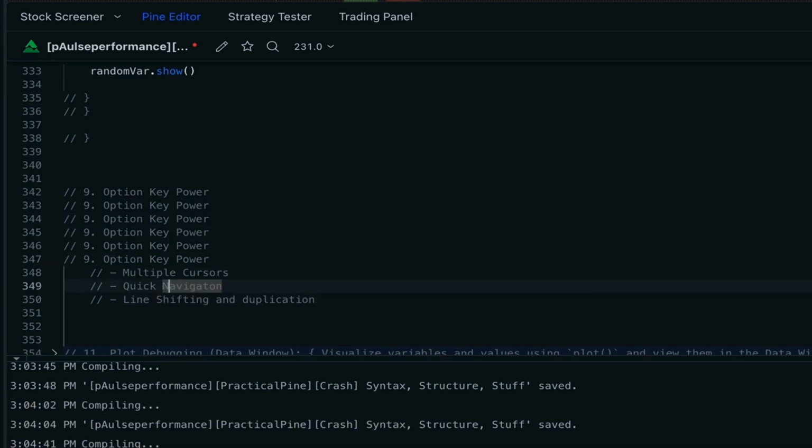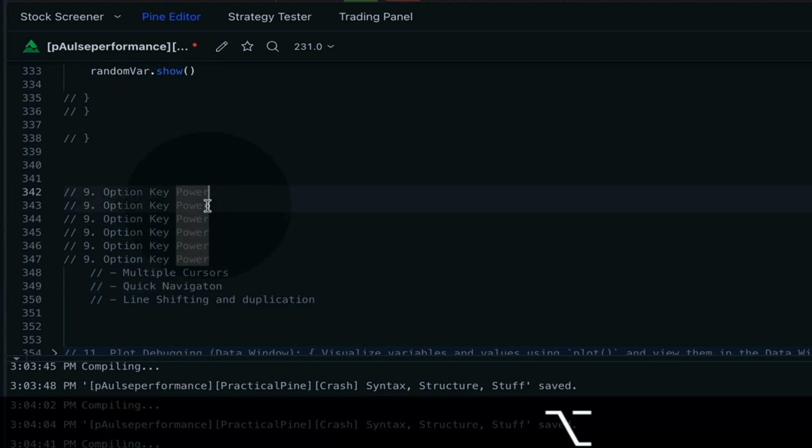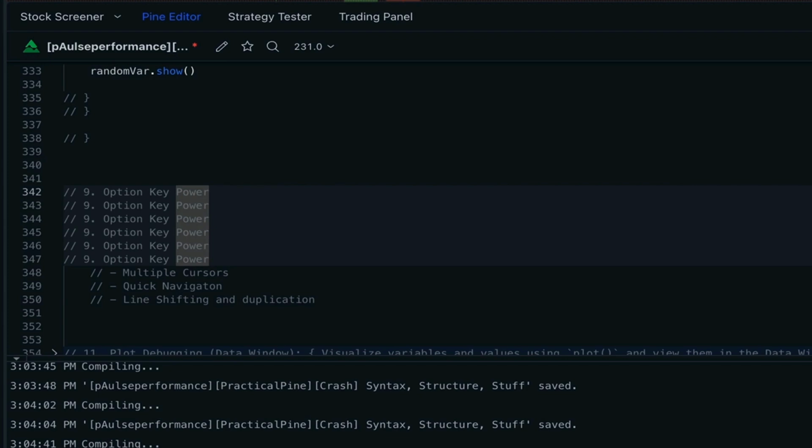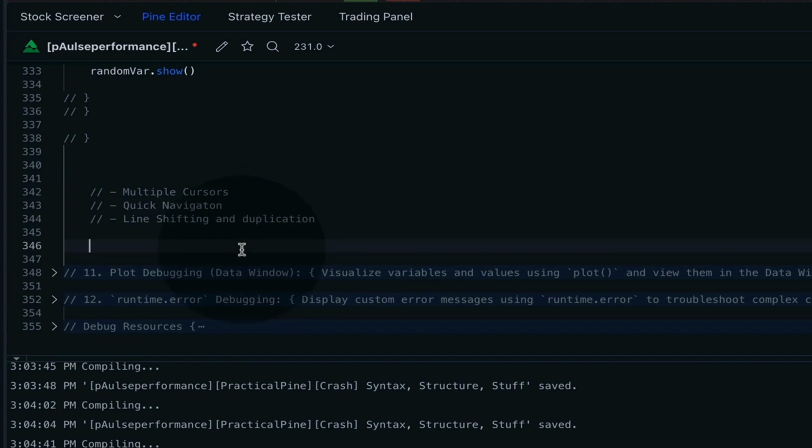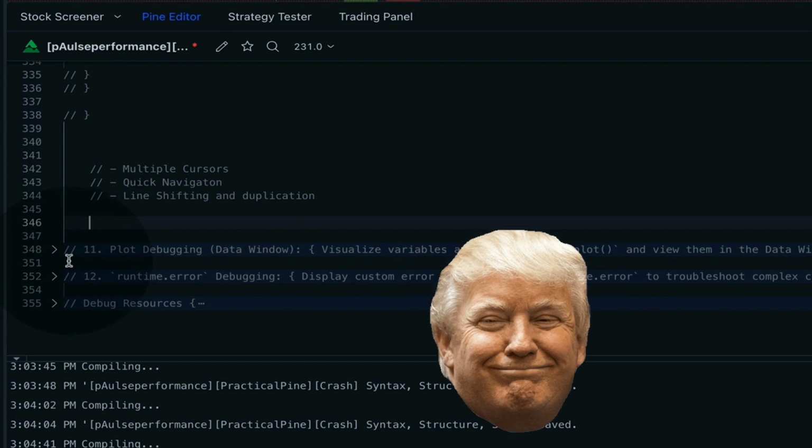And finally, if I hold the Option key and I use my mouse, I can click and then click again and again and again. I gotta make sure I'm clicking on the right spot. But basically, it'll drop a cursor wherever I put the click at, and then now I can do multi-line edits. And if I'm holding the Option key and deleting at the same time, it'll delete whole words, just like that. And that's the Option key. That's the power of it. It will speed up your coding and editing very fast.